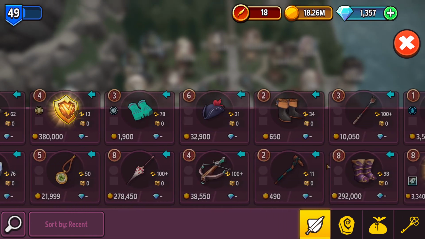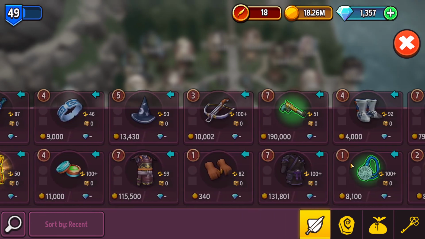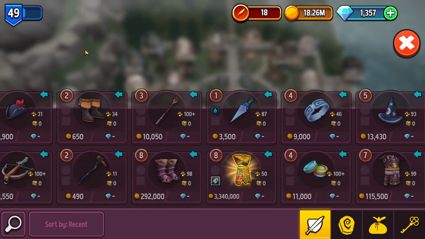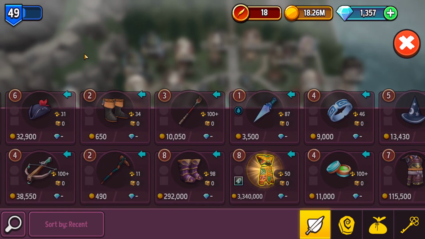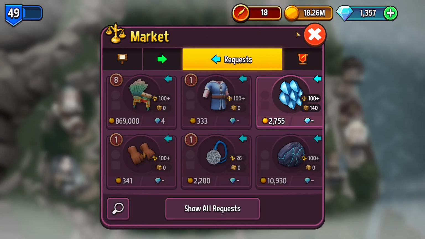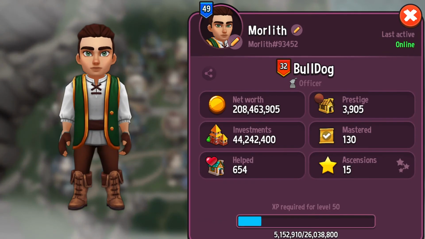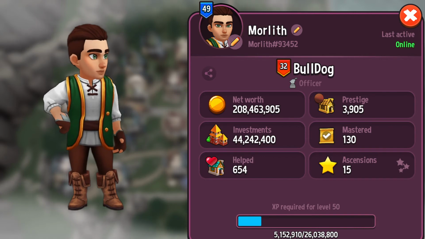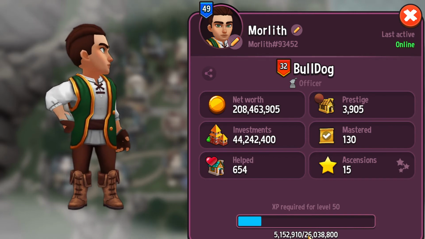However, keep in mind that selling and buying things here does not improve your level. Let me just show you real quick. So you can see here the XP required to get to the next level. This is basically the amount of gold that you need to make. But you can only make that in your shop, not from the market.